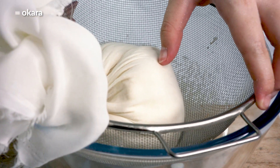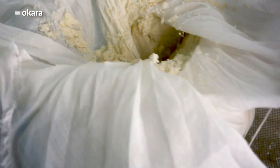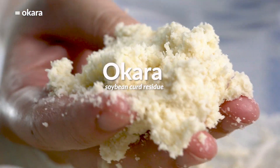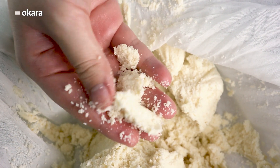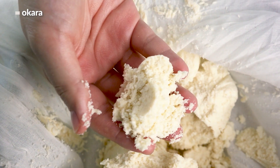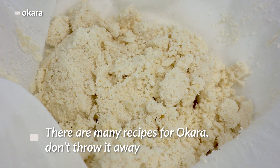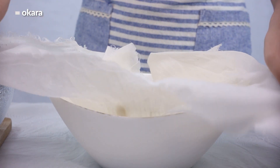Once there's nothing left to squeeze out, stop. Move the cheesecloth and strainer into another bowl and open it up. The remaining soybean pulp — also known as Okara — is dry and crumbly with no soy milk left in it. But don't toss it out — Okara is really good stuff. It's rich in dietary fiber, proteins, and vitamins. A 2013 paper noted that the dietary fiber in Okara can reduce blood fat and blood pressure, protect against coronary heart disease, and prevent colon cancer, among other benefits. I've also found that Okara tastes pretty great when cooked properly, and there are a lot of recipes to use it in. I'm going to store this in the fridge.